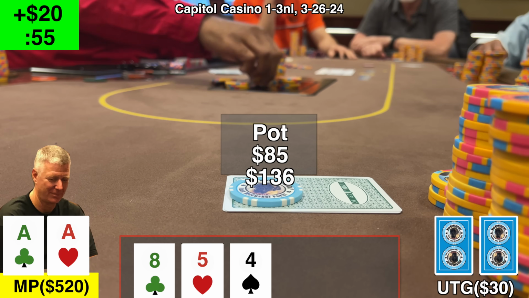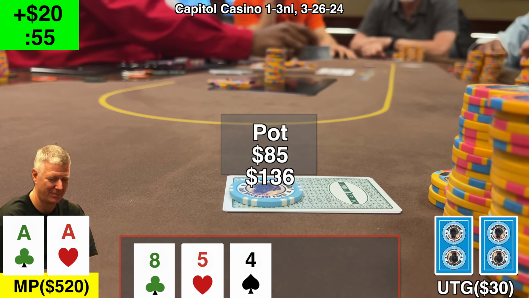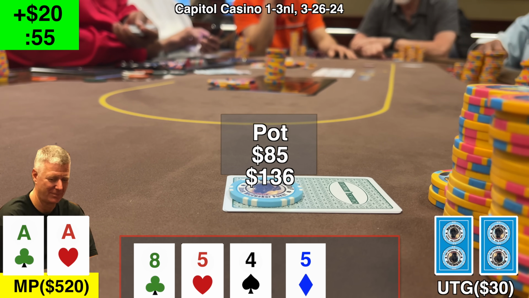I don't think I'm going to be getting away. He does like to put in the action. And again, as I said, he likes to attack ranges. So my range is mostly high cards. His range is mostly cards in the middle.